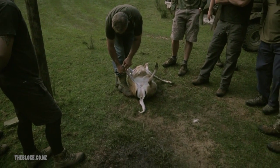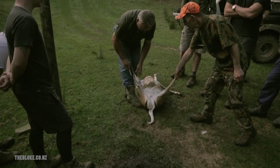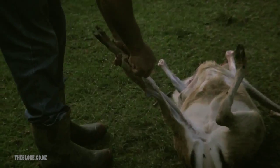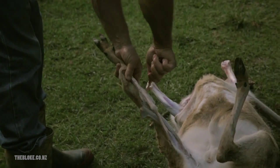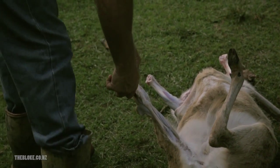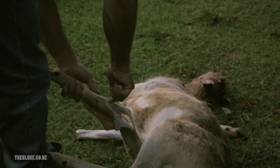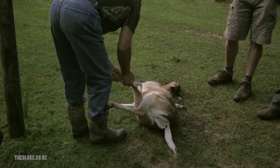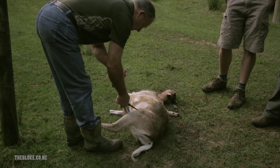Just be careful if someone is trying to help you as well. Sometimes people try to hold the leg for you. Just keep your face and neck well back because with a knife you could get it in the face or the wrist. Whoops. See? You can cock it up. It's not cocked up for too long now.